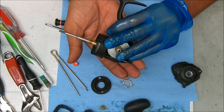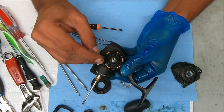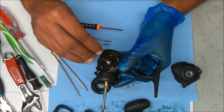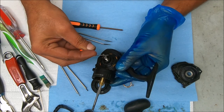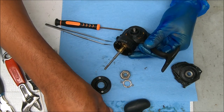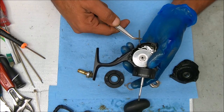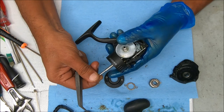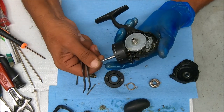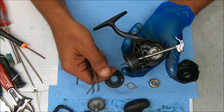We got it off. It just wraps around the gear and blocks it from coming out, so you have to remove it. Now if I can get the gear up — there it is. I have to put that clip back on when we put the main gear back in. The pinion gear is out, and I needed to get that out to be able to get the main gear out. To get the main gear out I'm going to pull out these two posts — they are different sizes. I can rotate that one a little bit to pop it up, angle this, and just push it out like that.